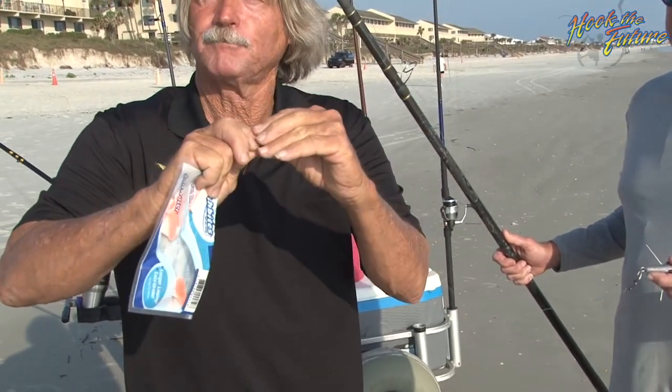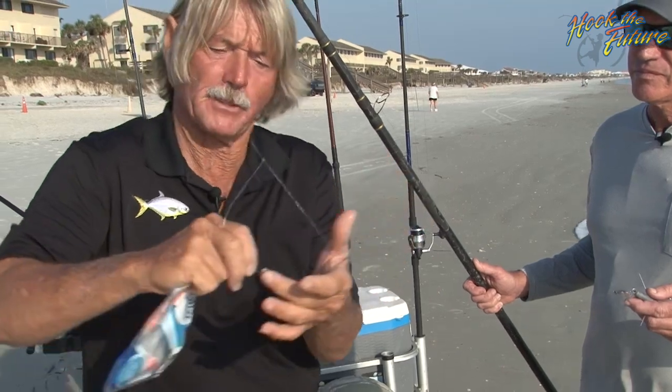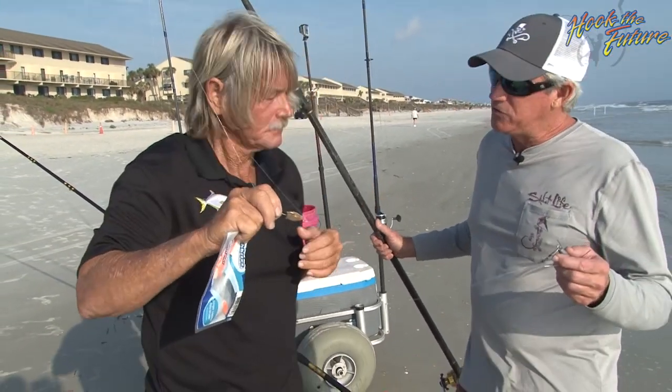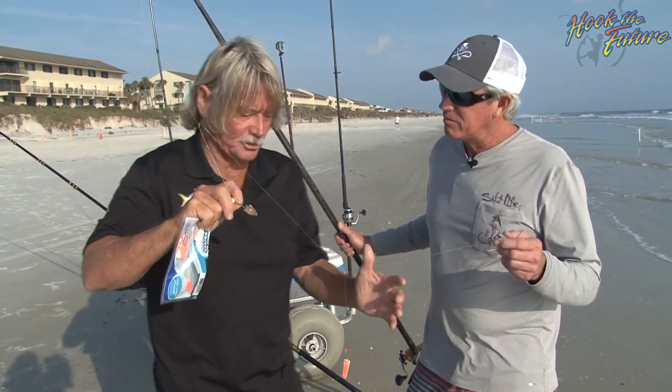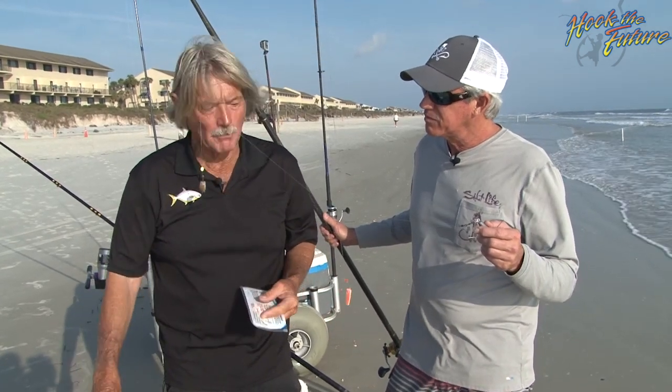I've made that hook weedless. But when he crushes it to get those eggs out, he'll have the barb of that hook right in his lip. Now Larry, I've got another question for you — you've got a couple of beads on here. What's the beads for? That's like matching the hatch. When you come on the beach and you see all these clams, some of them are orange.